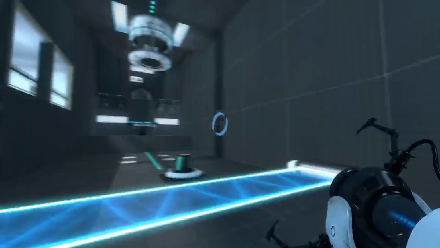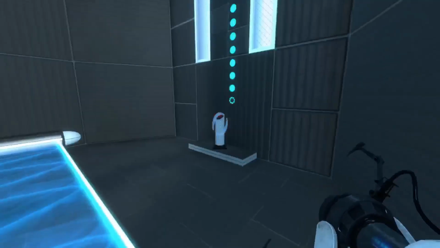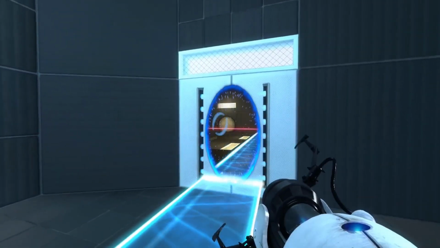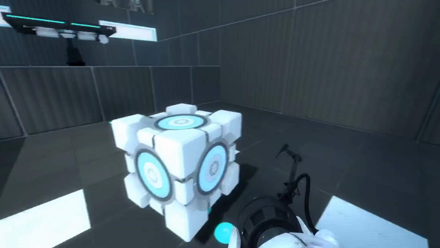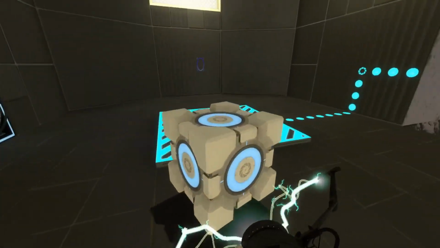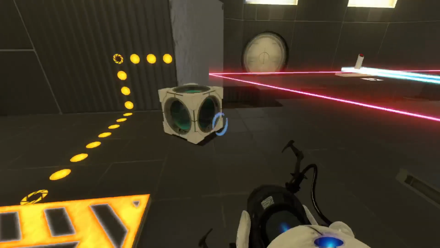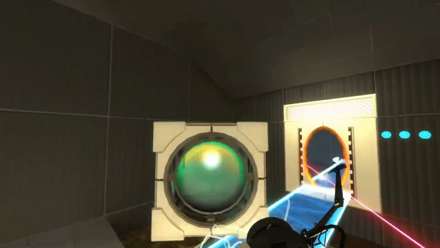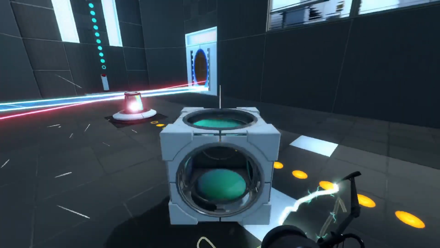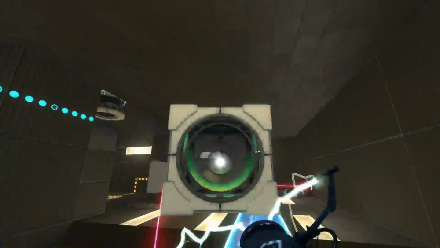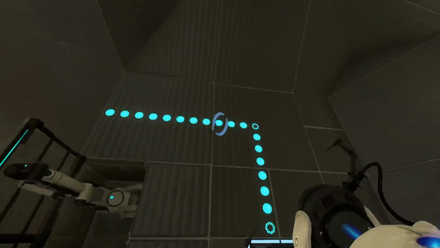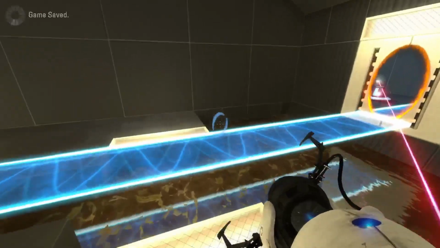Okay, so if I destroy this, it's going to be interesting, actually. Yeah, because now I have the blue portal here. And this also means, oh, careful, but I can activate this laser. This laser catcher, not laser catcher, laser relay. I also think that he wants me to do a cube stack.